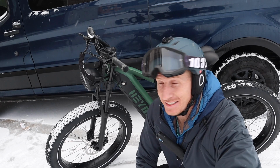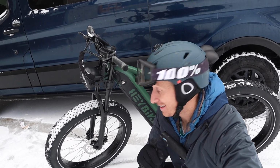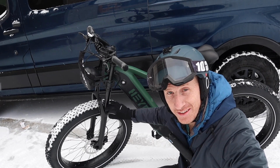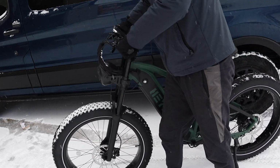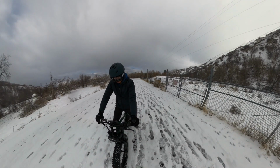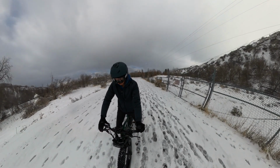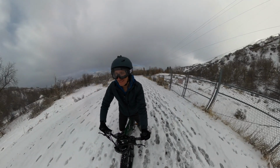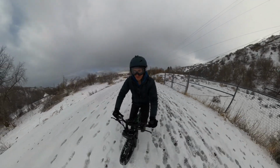Okay, I'm about ready to take this thing for a ride. One thing I forgot to mention that I think is awesome is the Sirius shocks on this thing. For shock absorption, it's awesome. Here we go, first ride. I got it on pedal assist 5. And if you look up there, we're just heading up this canyon here, so here we go.